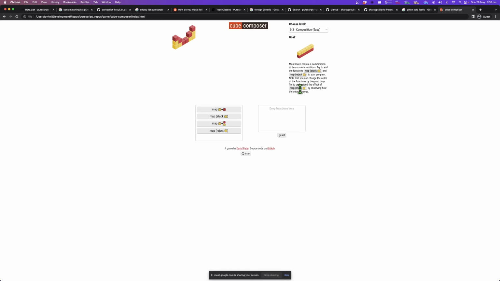So map stack and map reject to your program. So that stacked another bit of yellow, and then reject the yellow. So it's rejecting all yellow. Why couldn't I just reject it? Yeah, I could. Okay. No. So then we need to get all the yellows as a single thing. Oh, this is cool.